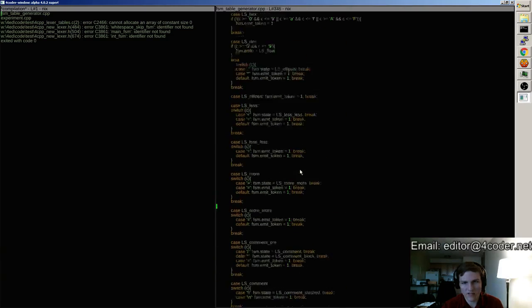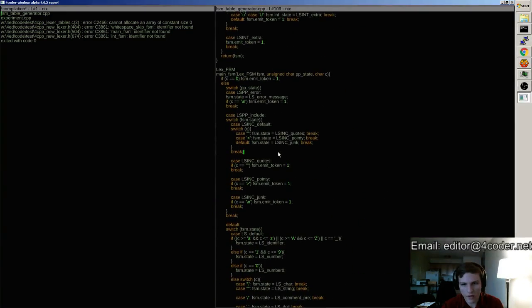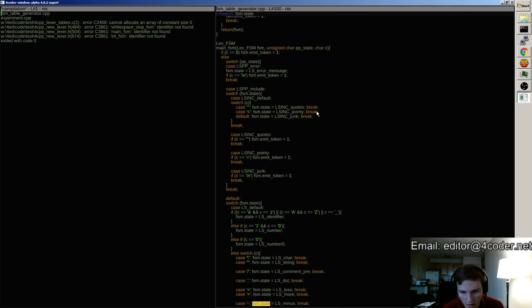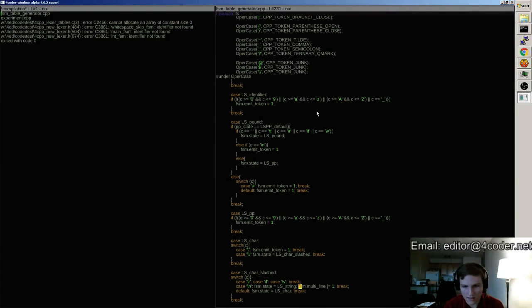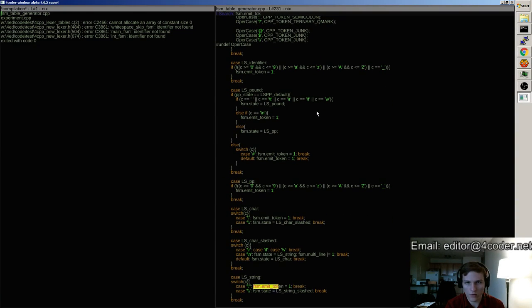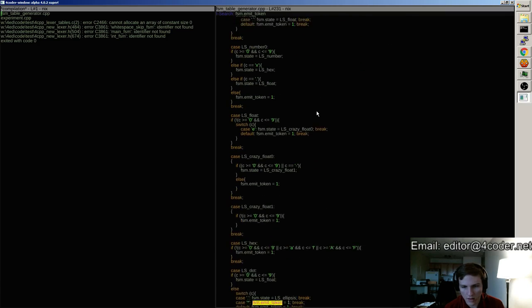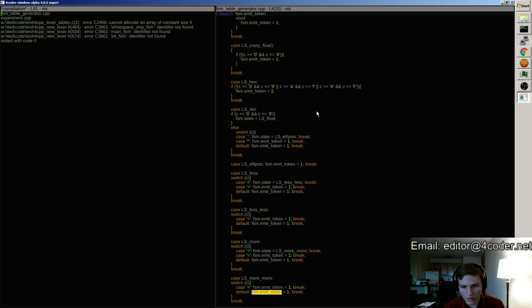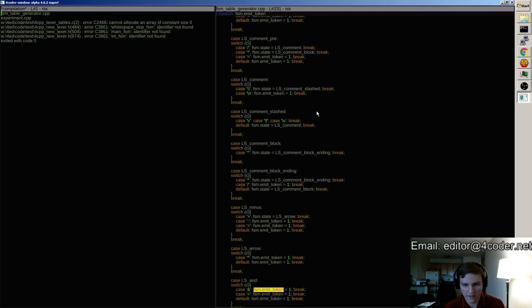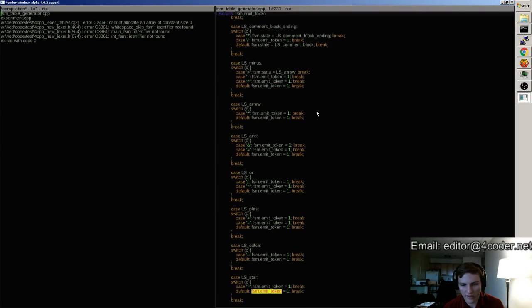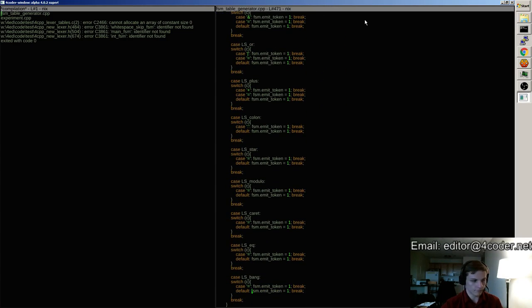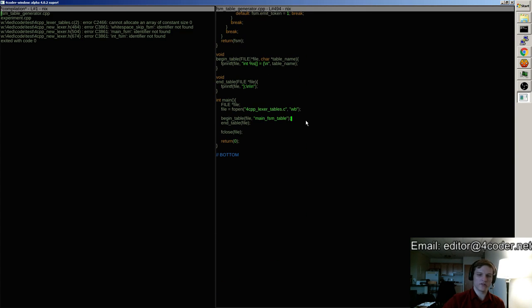Now, if we go and visit this main one here, we'll see there's really only two things that ever get done. We either set state to something, so in a lot of places we're setting state to something given some input, or we set this emit token thing, which was a convenience for me so I could have a variable called emit token. But really, I just want to treat it as if that's a different set of states. So every state has a version with the emit token flag on and one with it off for now. So to do that, the first thing we need, the outer loop, is going to be a loop over all of our states.